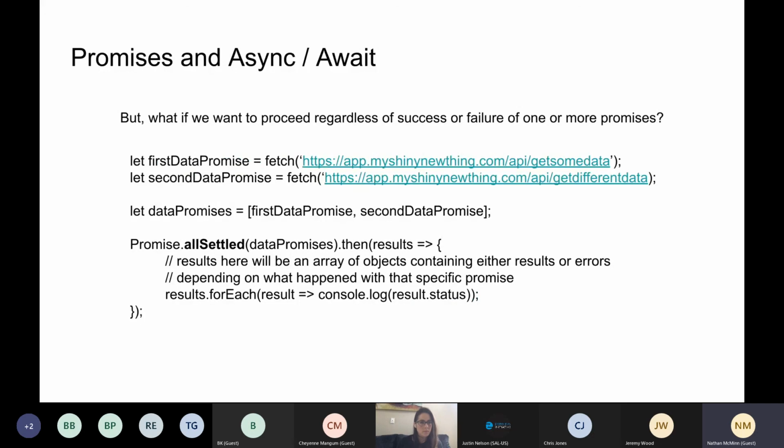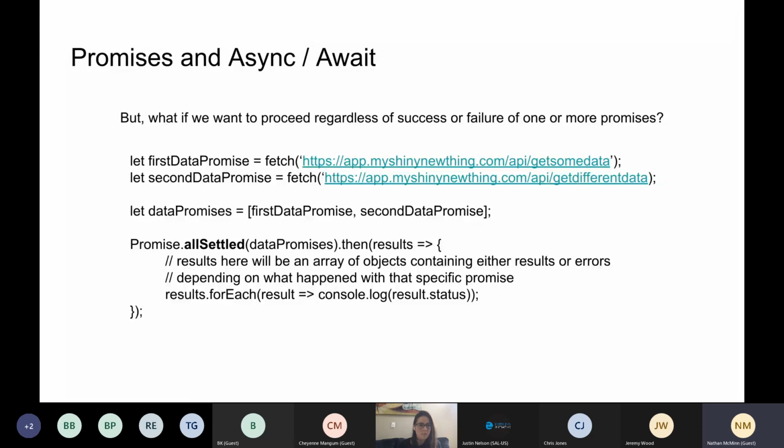This is a relatively new feature that I've also found to be super handy. Sometimes we might need to do multiple things, multiple requests. But if one of them fails, it's not really a big deal, right? Those two requests aren't necessarily dependent on each other, but we want to make those two together just to simplify things. The first part looks the same, right? We're going to create two promises from two fetch calls.